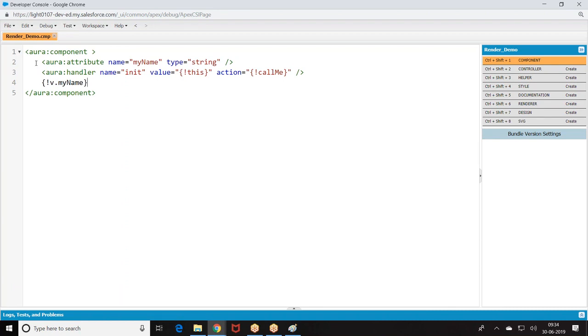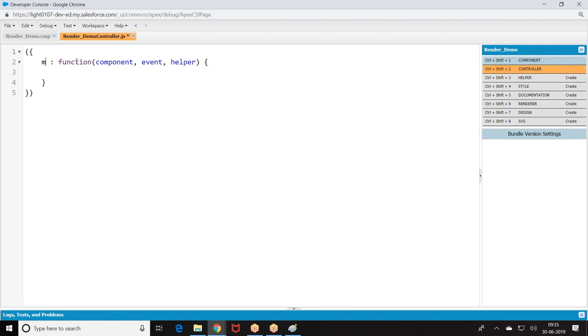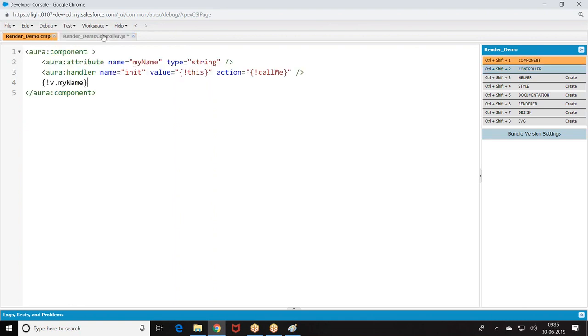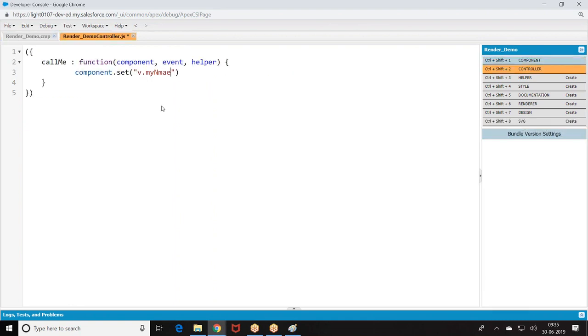Component we have call me, v dot my name, invoke from Yura handler.